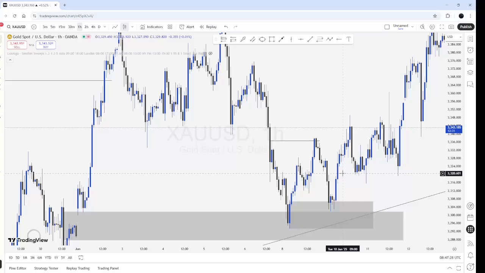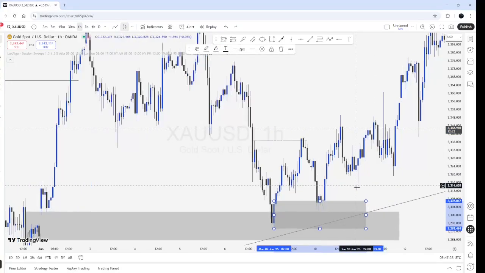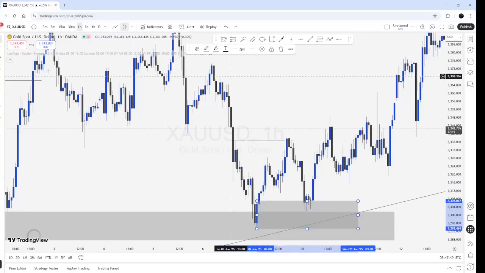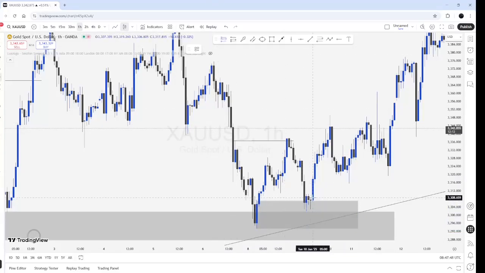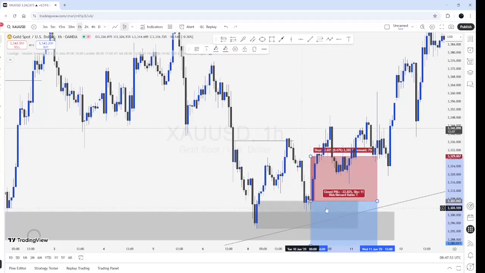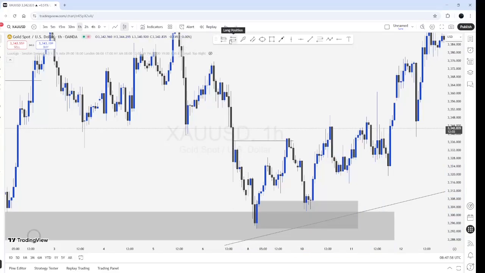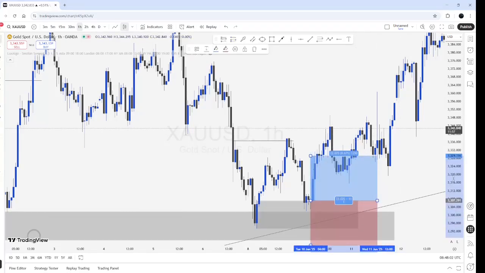Have you seen the way I've used the 1 hour? I didn't see a gap on the 15 minutes, I didn't see it on the 30 minutes, and I went to the 1 hour. So I can still take my trade here, based on this rejection. I've seen the way price is rejecting the zone, so that means there are orders over there, or people who want to enter the market around this zone.